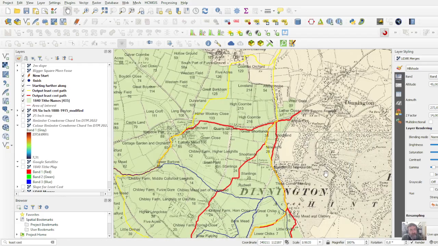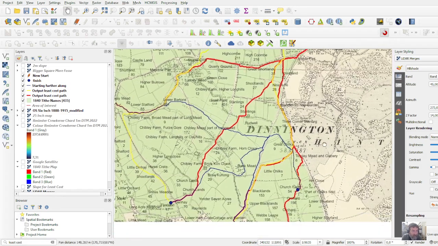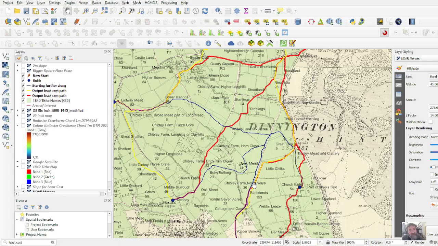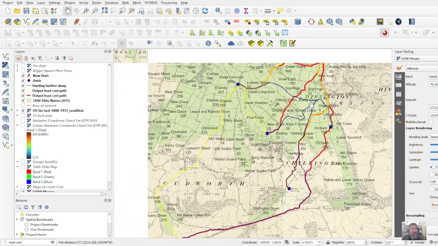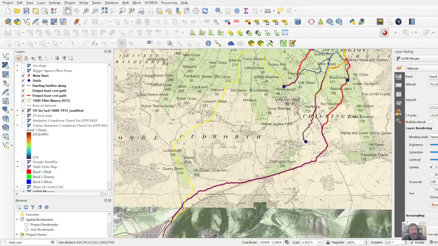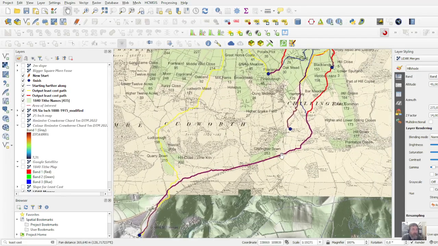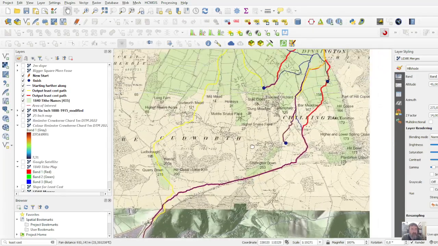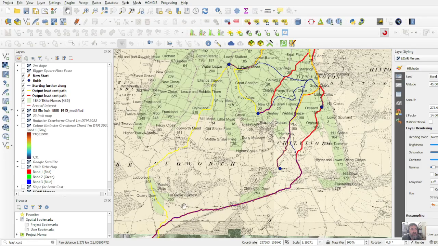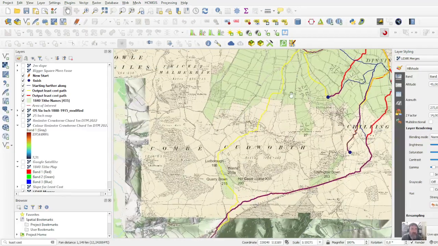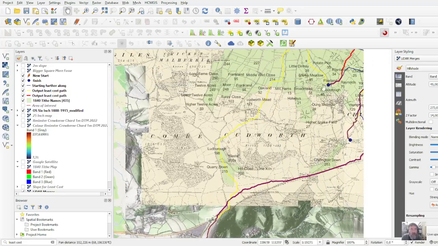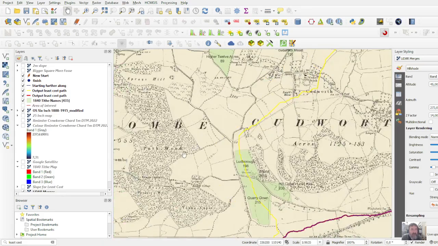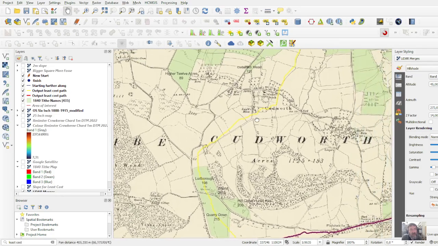So again, obviously with our LiDAR, it's not going to be hundreds because we've changed the land over the last 2,000 years. But I find it interesting that with three different starting points, not one of them tried to go across here to get to there. And I don't know where they're suggesting they're going if you go to Chard. I mean, there could very well be a separate road. I mean, look at this hedge line and that going there.